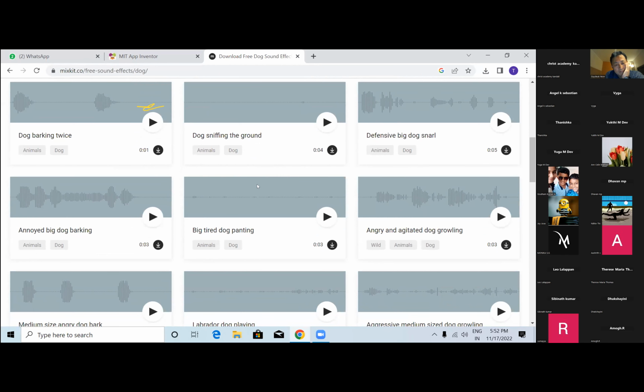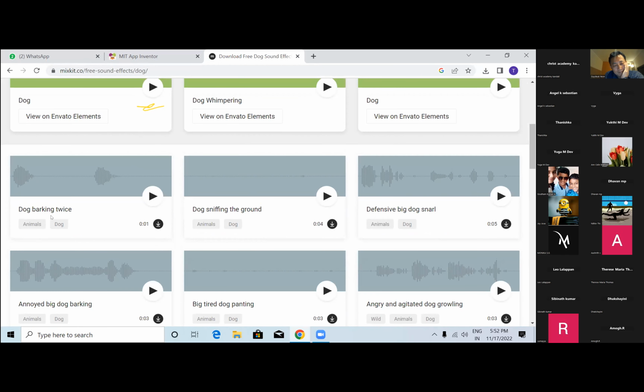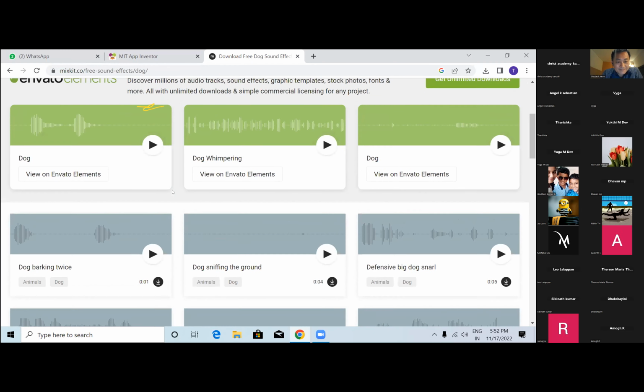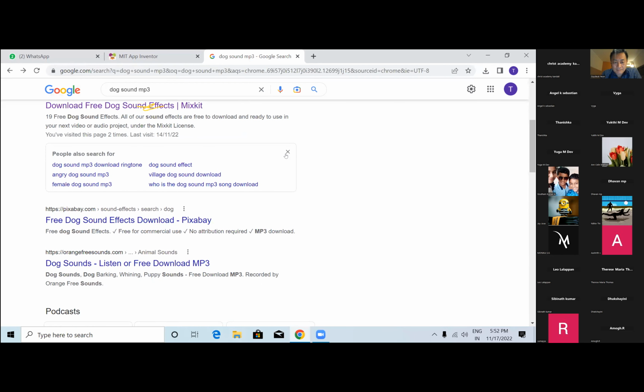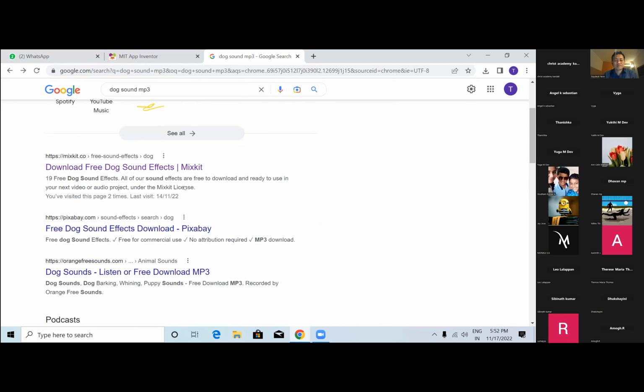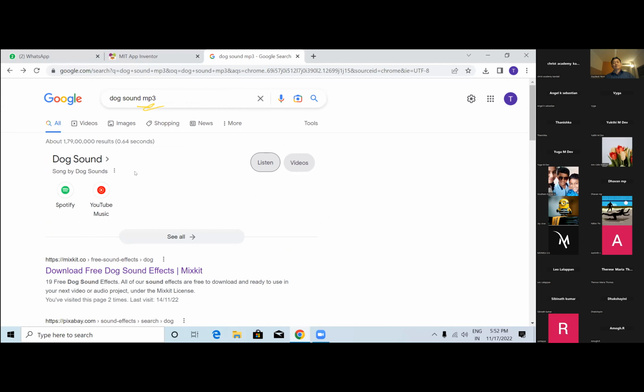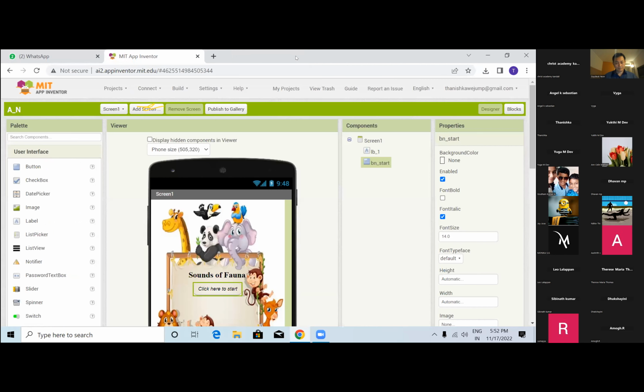Here, see, dog barking twice, dog sniffing the ground, defensive, big dog snarl. So this is how you can download the sounds from Google, and it is a free download. You can select any link in Google and download the sounds, but it should be MP3.